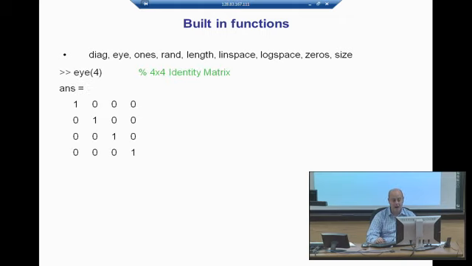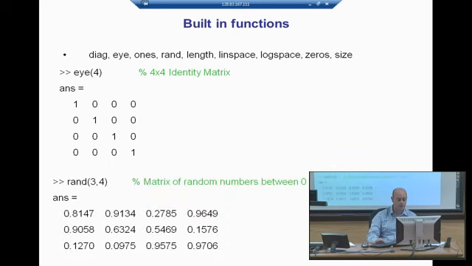One of them is eye. Eye makes the identity matrix, so it makes a matrix with ones on the diagonal. So type that in. And if you say eye of 4, then, okay, it's a matrix, so it should have rows and columns. But by saying just 4, it implies that you want a square matrix with 4 rows and 4 columns. In this case, it's got 1s all on the main diagonal. You didn't have to do that. You could have done 4, 5, and then it would have been 4 rows and 5 columns. You can try that too.